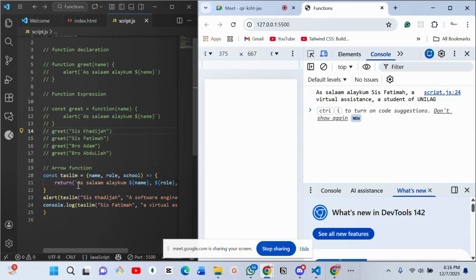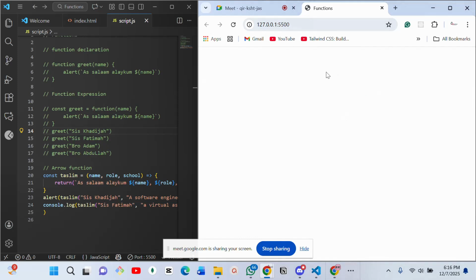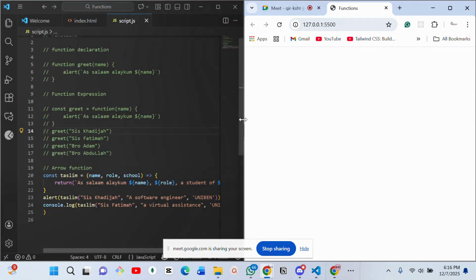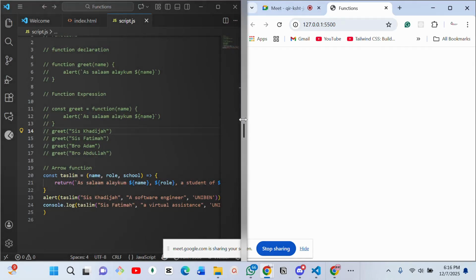So return will actually return the values you want it to return, but it's not necessarily that it's going to print it. Sometimes I don't want to print it. I just want it to store somewhere. A good example is when you are on a website and you are registering for the first time. They ask for your name, your email address, and all of that, and you input everything, and that is a function working there. Immediately you submit, maybe the return says it should add your input to a database, and that is what it's just going to do.